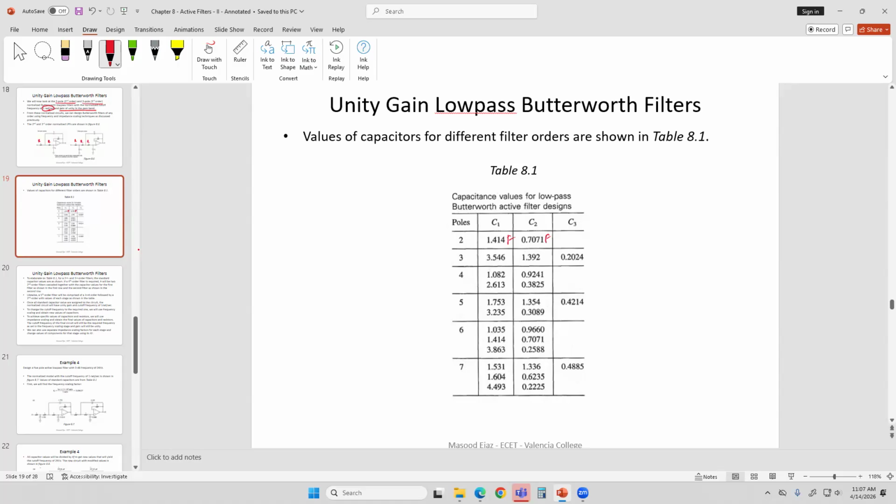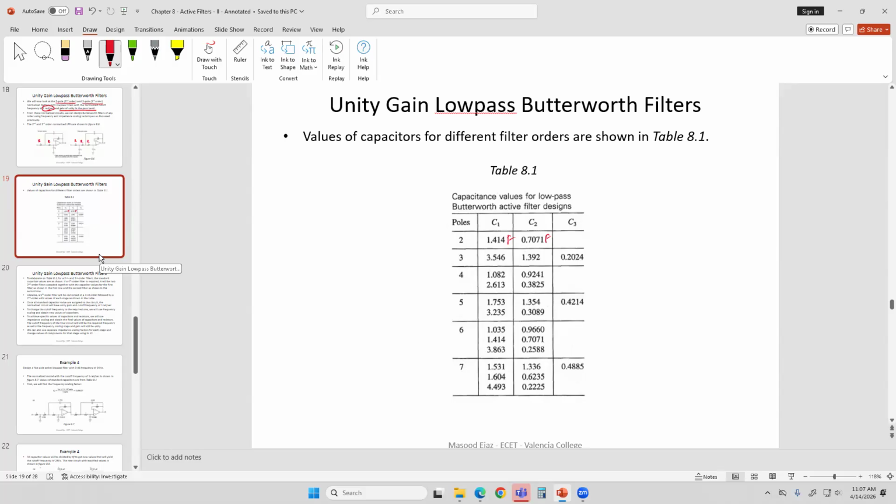So these are our standard values, and as you can see, you cannot really find capacitors with these values. That means you will have to do impedance scaling and get to the final values of capacitor, which are the ones that you use usually, 10 nanofarad, 100 nanofarad, whatever. And likewise, all the values of resistor are 1 ohm.